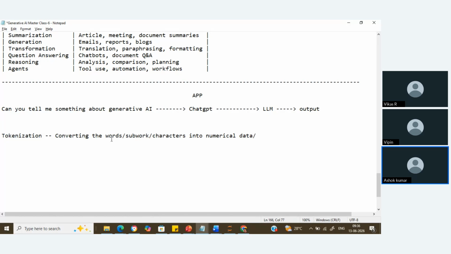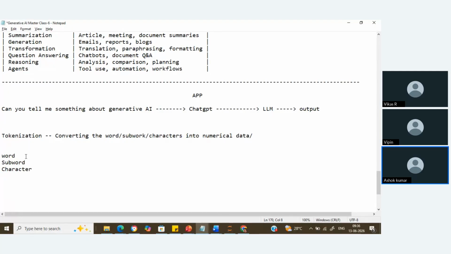That is nothing but tokenization. Now I have mentioned three things over here: word, subword, and character. So tokenization is possible at three levels: word level, subword level, and character level.